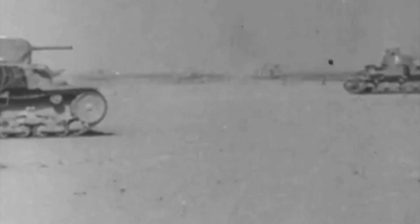For decades, the capture of Tiger 131 had been credited to another battalion fighting in a different battle in North Africa. It would take a chance visit from John Oscroft's son to the British Tank Museum for the world to discover the true story. As Dale Oscroft read the information displayed on the Tiger 131 exhibit during a visit in 2009, he realized the details were remarkably similar to a story his father told him. After careful research, Dale was able to prove that his father and the Foresters had been the ones responsible for the capture of the legendary Tiger 131, finally unveiling the true story behind the iconic feat.